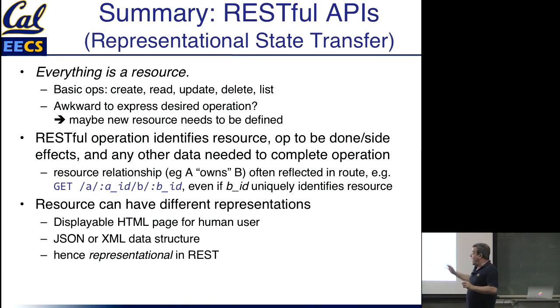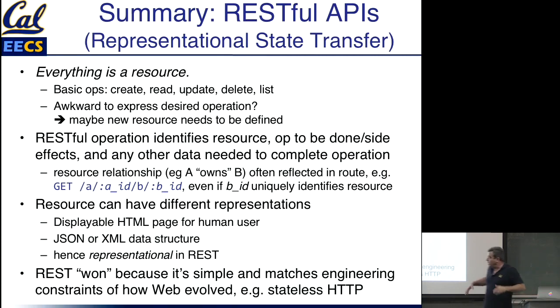And finally, we've seen that a resource can have different representations. If you're interacting with the movie database through a web browser, what you're getting back is nice HTML pages. If you're interacting with it through the API portal, you're getting data structures usually as JSON. And that's where the representational part of REST comes from. Right? It's representational state transfer. The thing you're getting back when you get that blob of JSON, that is not the resource. The resource is stored at the server in a format that you are ignorant of and must remain ignorant of. Otherwise, you'd be able to reach into that database. Part of the mantra of service-oriented architecture is everything that you do has to be available through an externalized API. So all you can see is the representation of the resource, the one that you asked for. How it's stored internally, you have no idea, and you should never want to know.